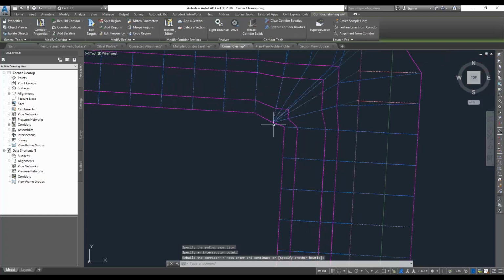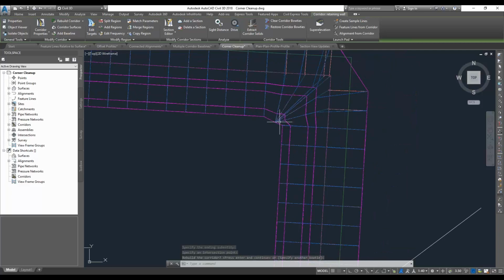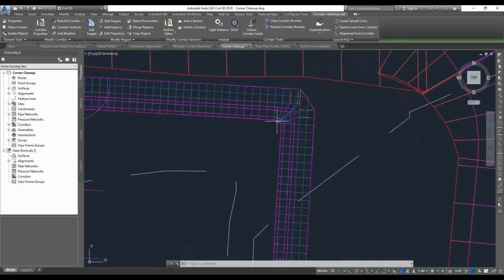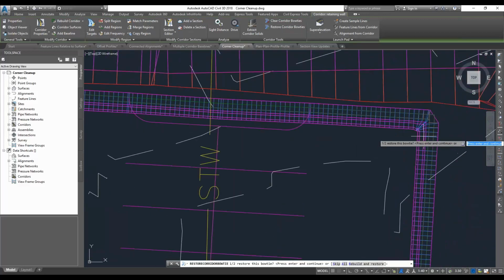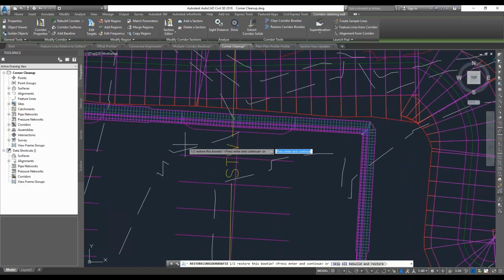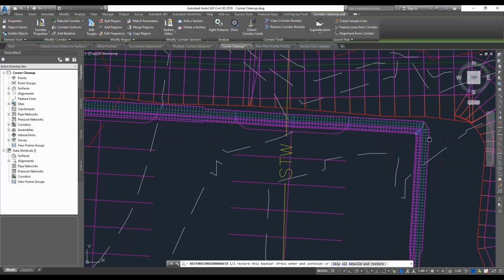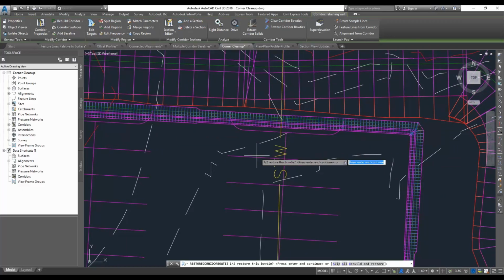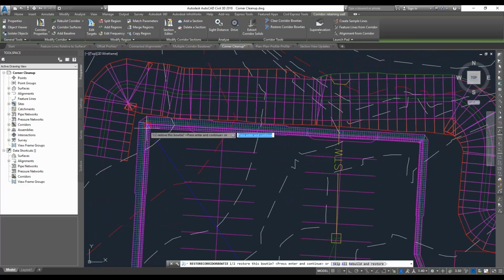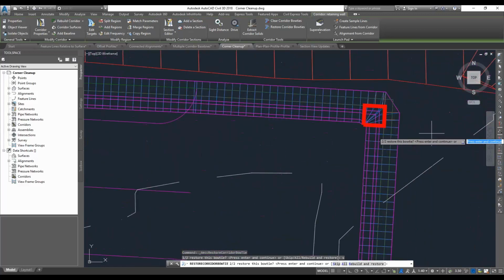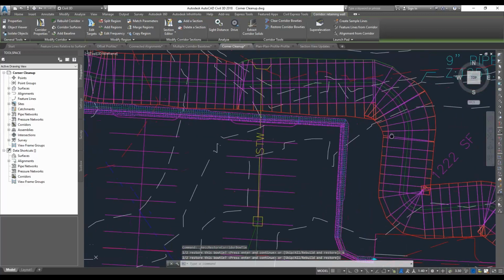And notice how that built out further, where the corridor wasn't actually built before. So you do want to be careful about that, but what we can do, if that's the case, is restore corridor bow ties. And this might also be used not only for a mistake like that, but if you had a change to your baseline and there may not be a corridor bow tie anymore, you could remove that. So it's asking me if I want to restore this one. I'll hit S for skip and just move down the line, and I'll restore that one instead.